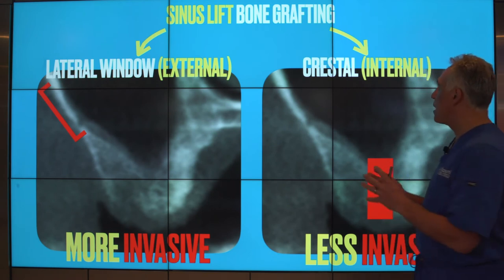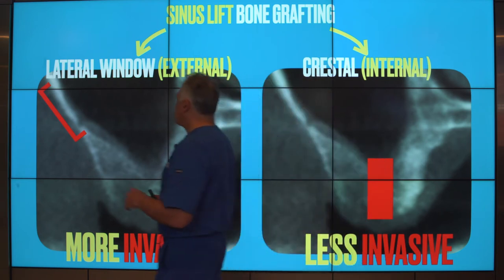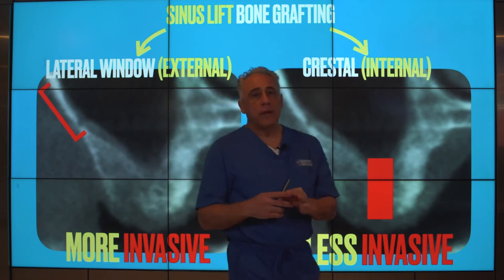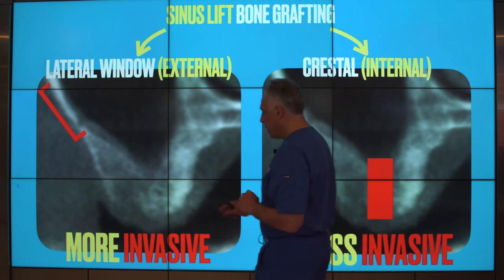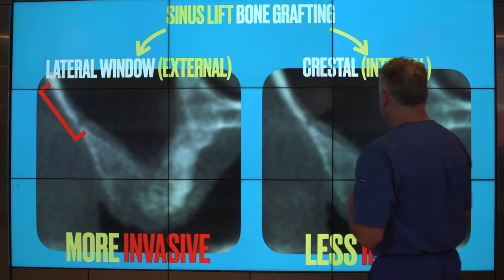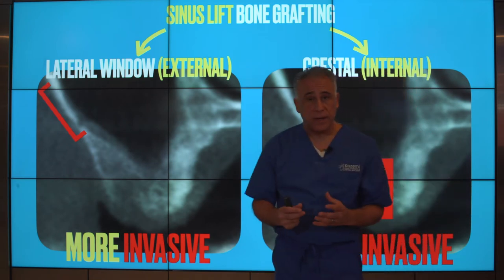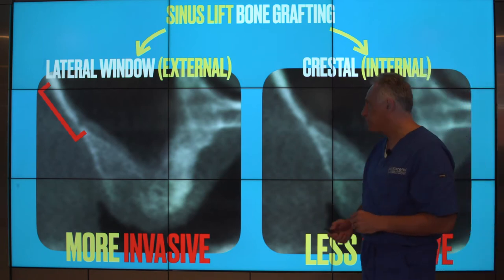Now, there are two types of sinus lift bone grafting techniques. There is a conventional technique known as lateral window, and this is also known as external. With this technique, a window is created on the outer side of the jawbone with access to the sinus area to elevate the sinus membrane and perform the bone graft. And this is considered to be more of the invasive approach, conventionally and traditionally thought of. The second approach is known as the crestal approach. This is an internal approach where essentially an access is created in the area where the implant is going to be placed, and this is considered to be a less invasive technique.